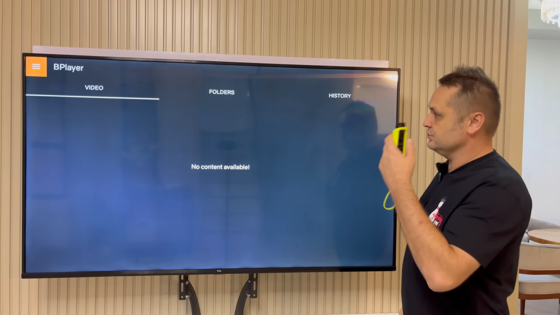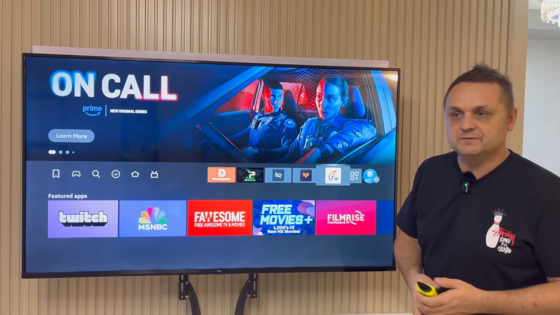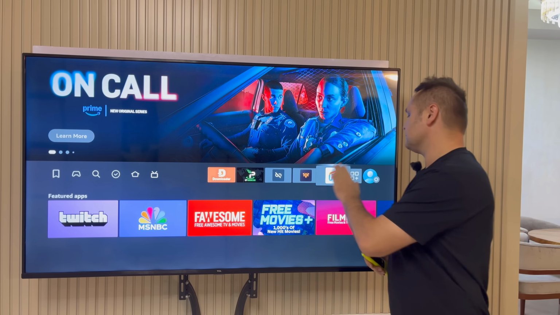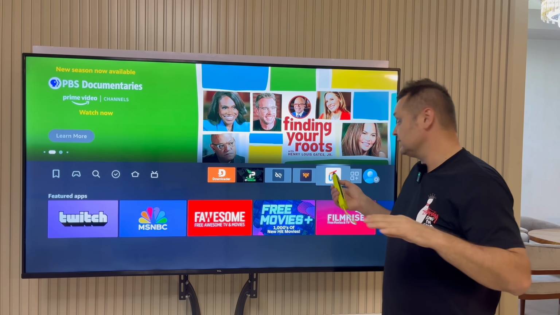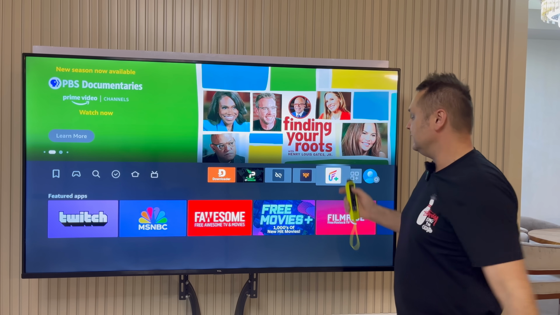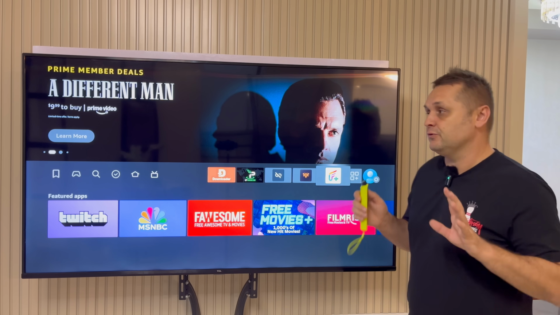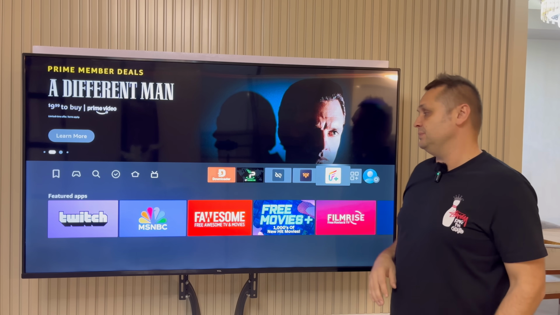So what you do now, you press the home button, you will start up Film Plus. Once you start up Film Plus, go to your movies, TV show sections. On the startup screen on Film Plus, make sure you choose B Player. So make sure when you start this up under players, make sure you choose B Player, and then you can play movies and TV shows in Film Plus in 2K, 4K definition. Works amazingly well, and you'll get a lot of links using a VPN.